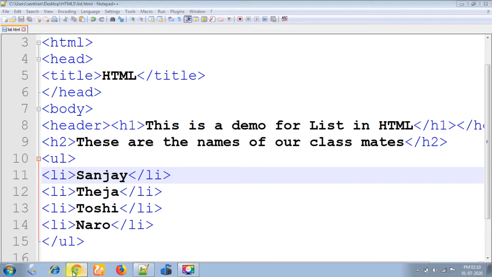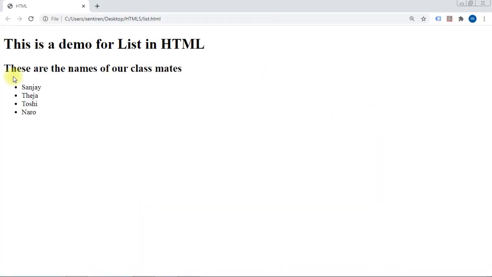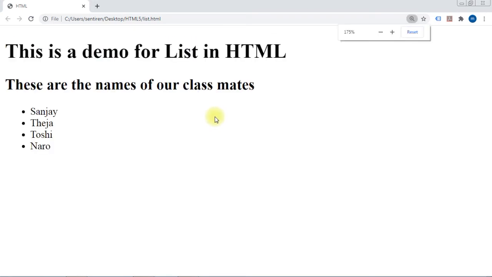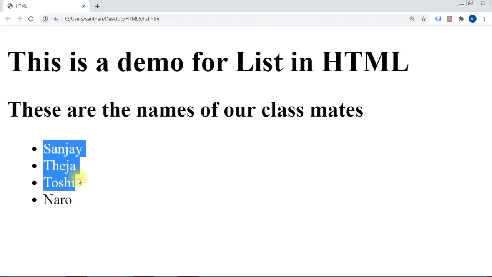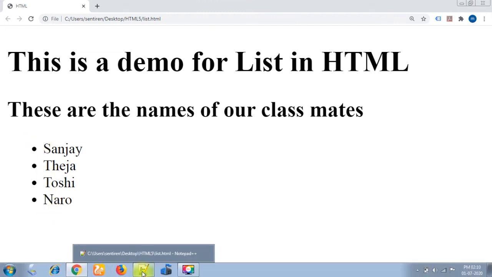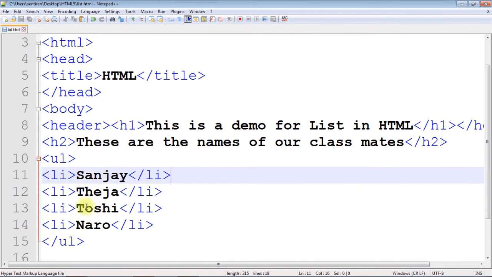Inside our browser the output will be something like this. If we use an unordered list, the listing will be in bullet points like this, without any sequence of characters. All the data will be listed according to the way we write it, so it does not have a first or second.